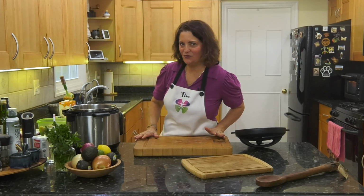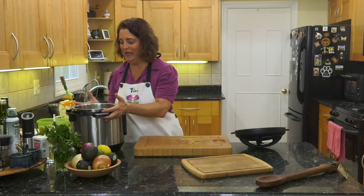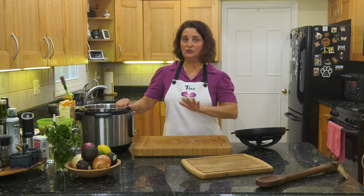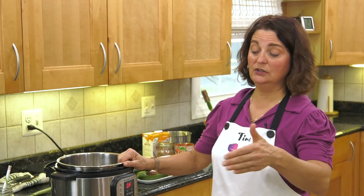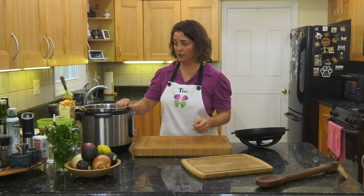All right, let's get ready to make some chicken enchilada soup, and I'm going to show you how easy it is to make chicken enchilada soup. I do it in my Instant Pot. You can do this in a crock pot. Here's the difference. If you do it in a crock pot, do not use frozen chicken. So you can use fresh chicken, and you'll cook it for either high 4 hours in the crock pot or low for 8 hours. So once again, keep warm, and you can even cook it the night before if you want and have it for dinner the next day, as long as it's on stay warm, okay?